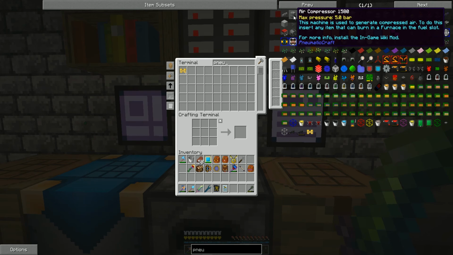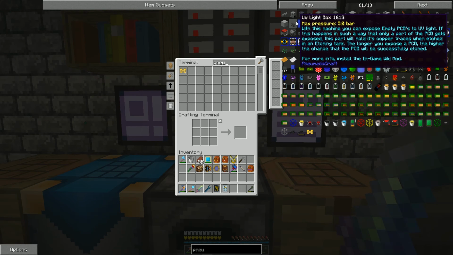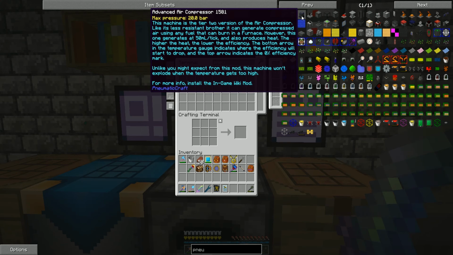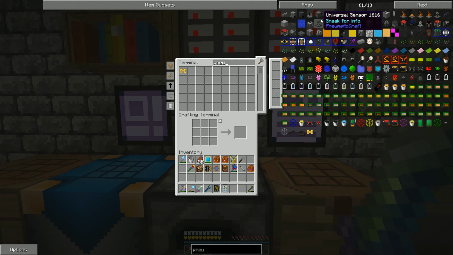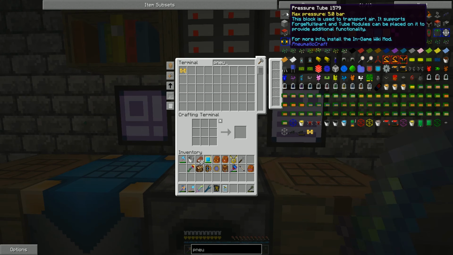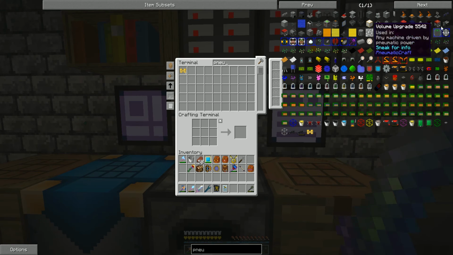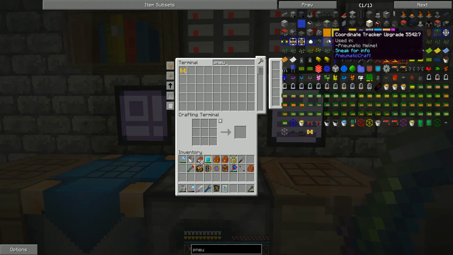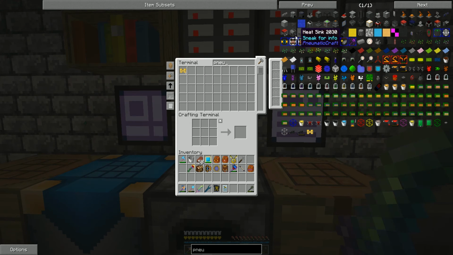The air compressor works like a furnace. It says right here on it. You put fuel in it, so coal blocks, lava. I don't think lava will work, but maybe it will. And it will make air pressure up to 5 bars. The advanced will do 20. And the reason this is the distinguishing thing is because there are 2 different classes of pressure tubes. The regular pressure tubes will take up to 5 bars of pressure. The advanced will take 20. And you want to keep balance. If you go over that, it will explode.